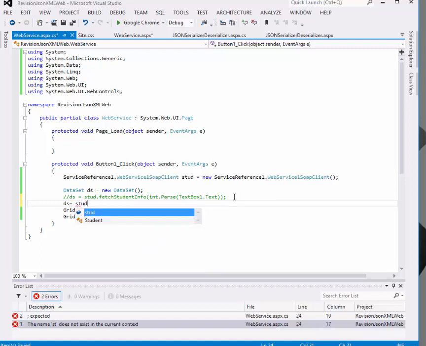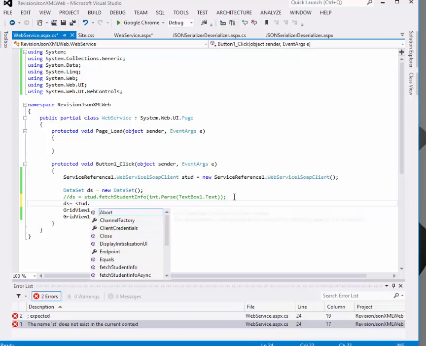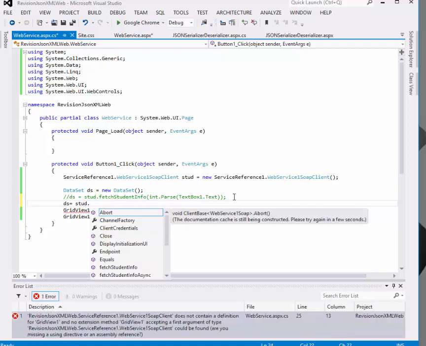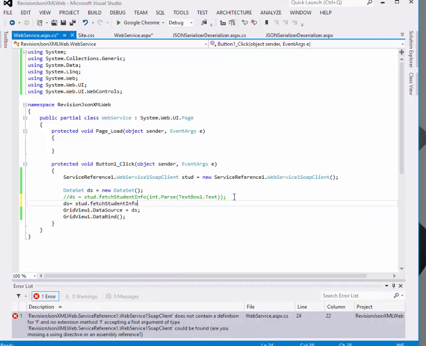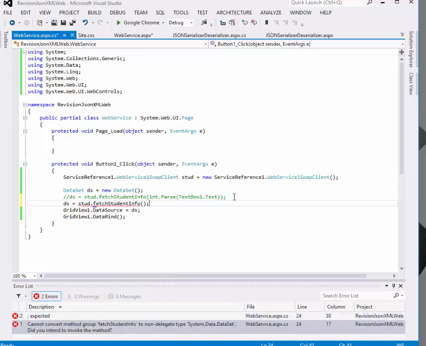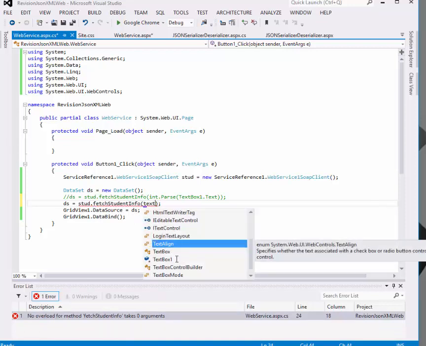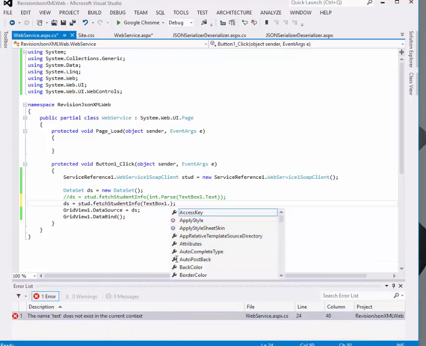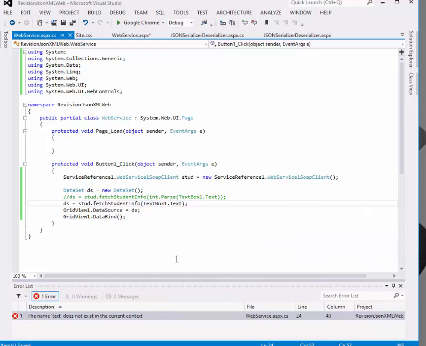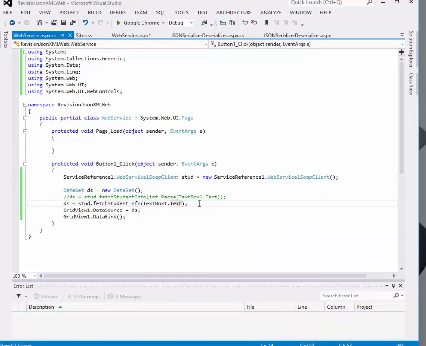Is equal to std dot fetch student info. Then on my student, if I have my TextBox1.Text. So everything is fine now.